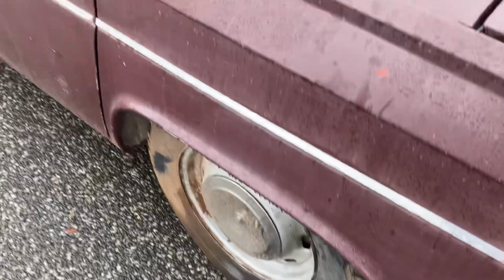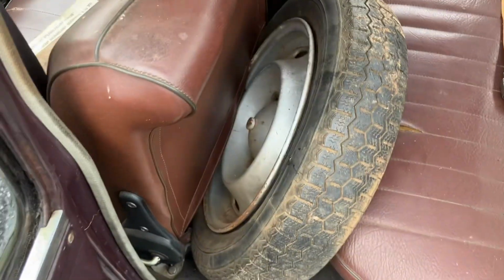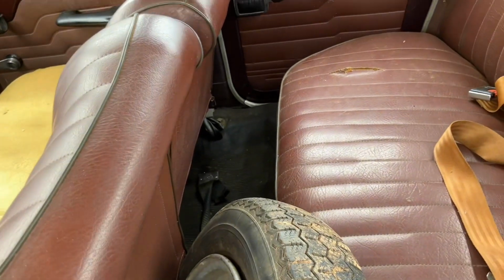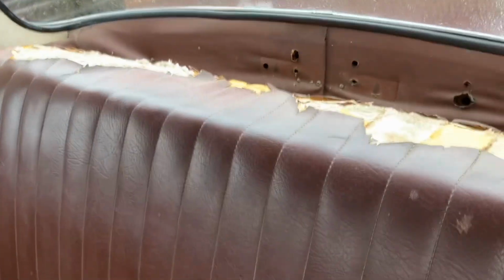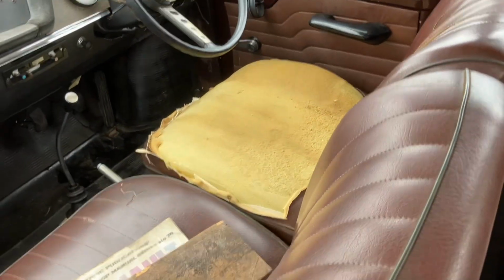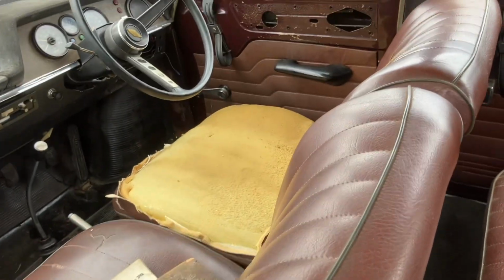Got its original hubcaps. So oh yeah, the seat needs reupholstering. Spare wheel. It's an odd place for it. That's meant to go under the bonnet. But it's got a spare engine, I believe, in the front. So those seats need doing, and then obviously I'm gonna get the trim sorted out on it. Yeah, it needs to be retrimmed. I wonder what that's going to cost.